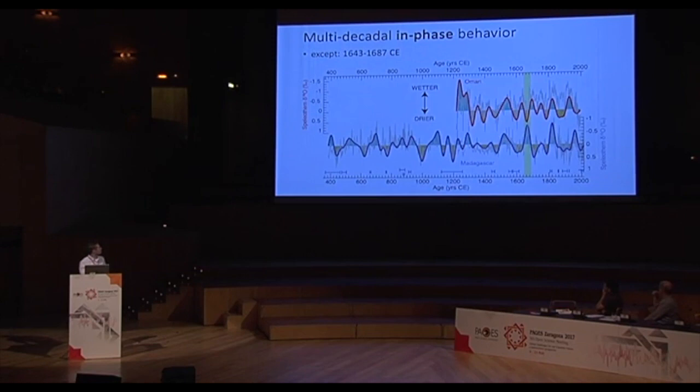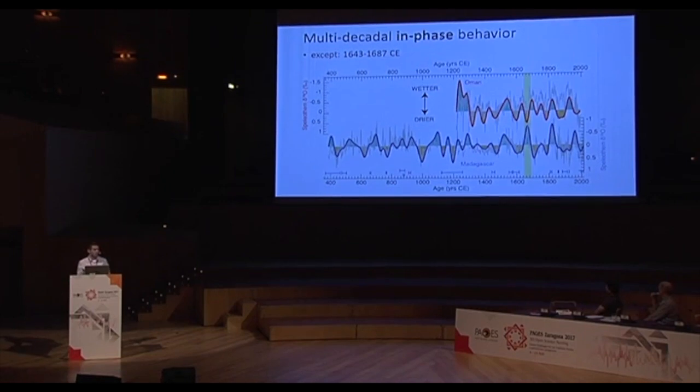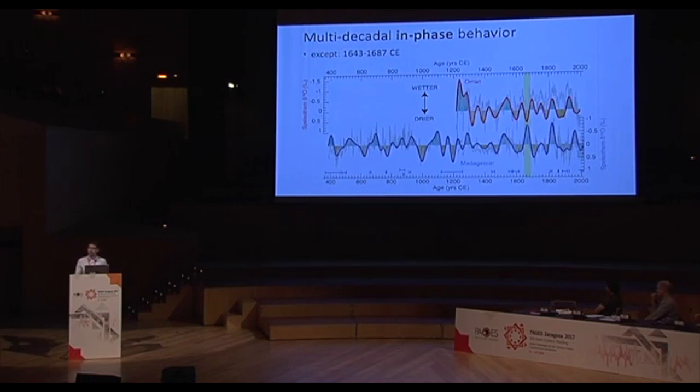The keen-eyed amongst you will notice that there is one peak which is out of phase in the middle of the 17th century. And this is during one of the largest forcing periods of the Little Ice Age. And so this suggests that during the relatively modest forcing of the last 2,000 years, we have this in-phase relationship which fits with the idea of expansion and contraction of the tropical rain belt. But during periods of larger climate forcing, then we revert back to the more meridional, traditional north-south translation.